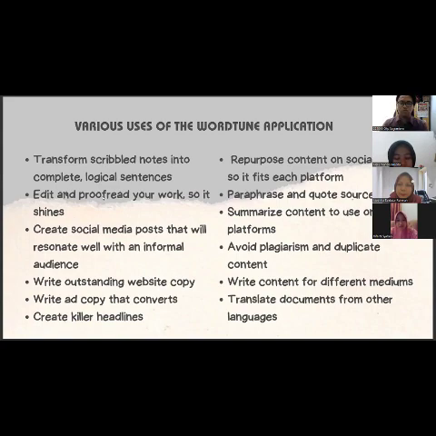It means that when we write an article that will be published on various platforms, such as Instagram or Twitter, which have different word rules, Wordtune can be used to shorten or lengthen the words. And the next is paraphrase quote sources. You should always paraphrase and quote sources, whether you're writing a journalistic article or an essay. But using the simple rewrite feature, you can make sure your content is properly paraphrased.